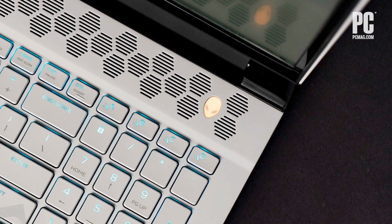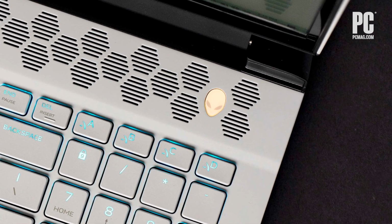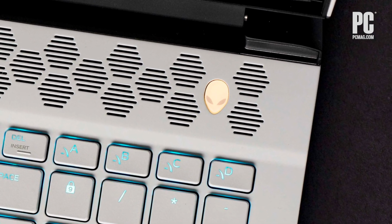Talk a little bit more about what you're getting. I assume that it's pretty well equipped, probably pretty expensive, but I would hope it's a gaming powerhouse. Yeah, so this is the Alienware M17 R4. It means that this has gone through several revs. It was not so long ago. It was just last fall, 2020, I think, that I reviewed the M17 R3. That might not sound like enough time to implement a lot of upgrades, but it is thinner despite the mechanical keyboard. And crucially, it now has the RTX 30 series GPUs. When I reviewed it at that time, it was the 2080 Super in the model we received.